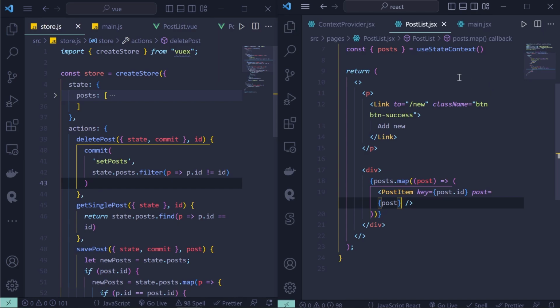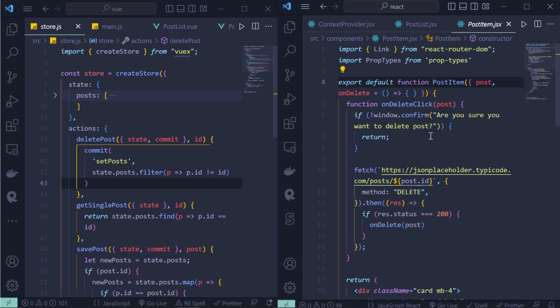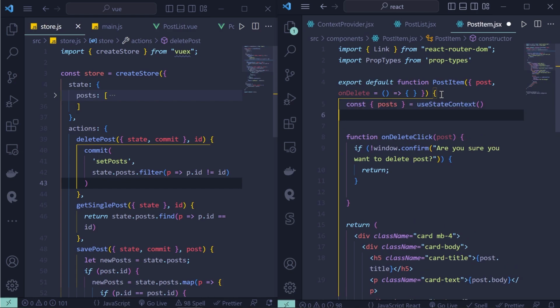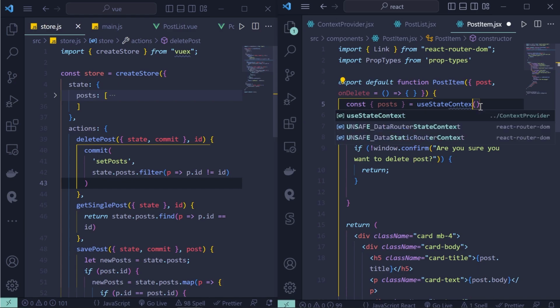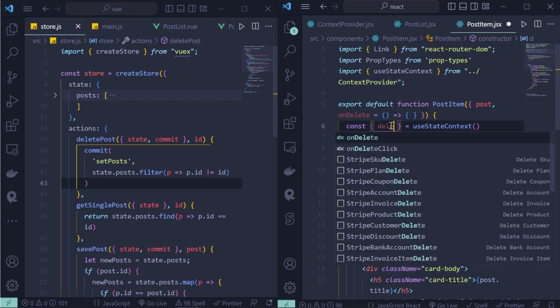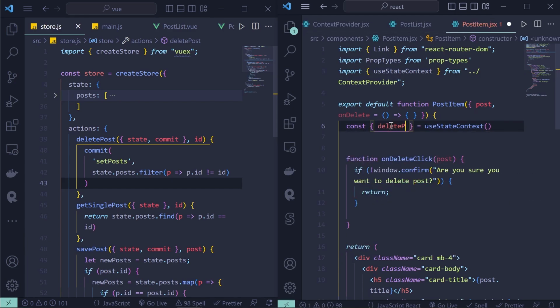Okay, that's perfect. Now let's open this post item, and from here, instead of making requests to delete the object, I'm going to delete this. I am going to paste my copied use state context from here, and this use state context needs to be imported from here, so that's perfect. And right here, I will need delete post.